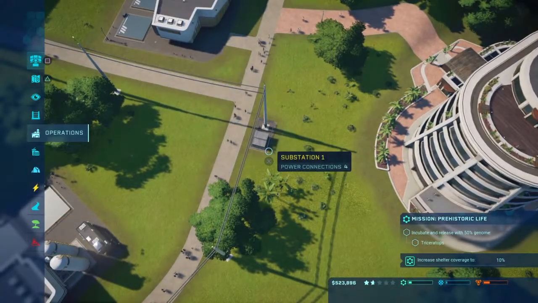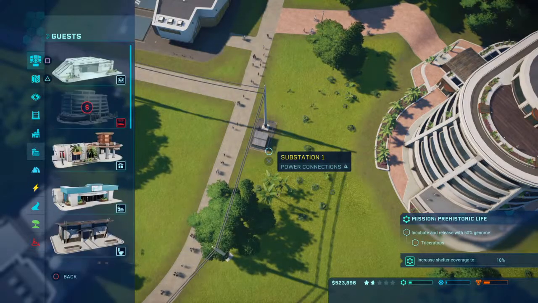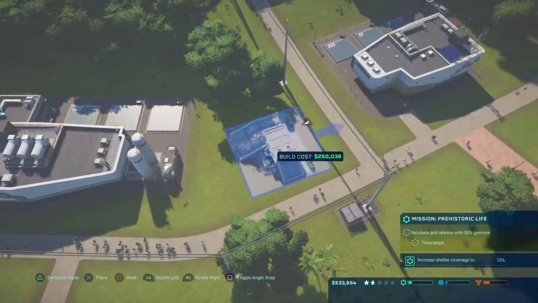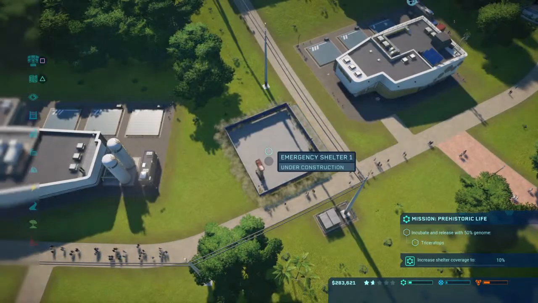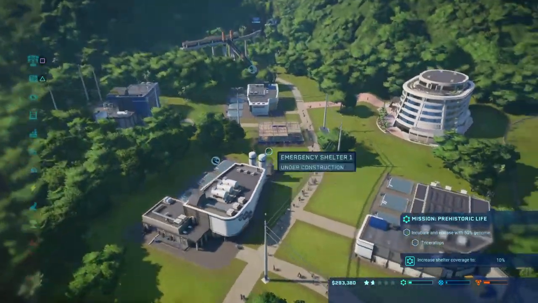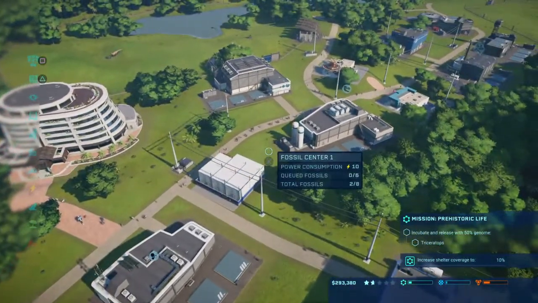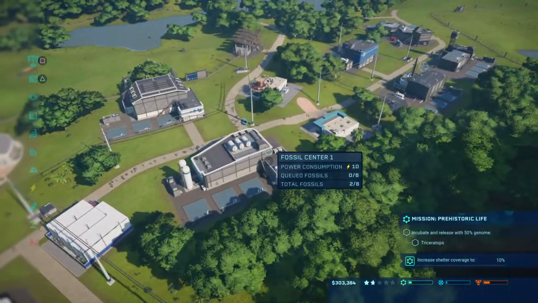I guess we should have one. That's 250. We could have one right in here, which is good. It's by our other ones, right here on the corner. That should be okay on power as well. That way they could run from here right over to this other one, in the event of a storm. I don't know if we get storms on this island.